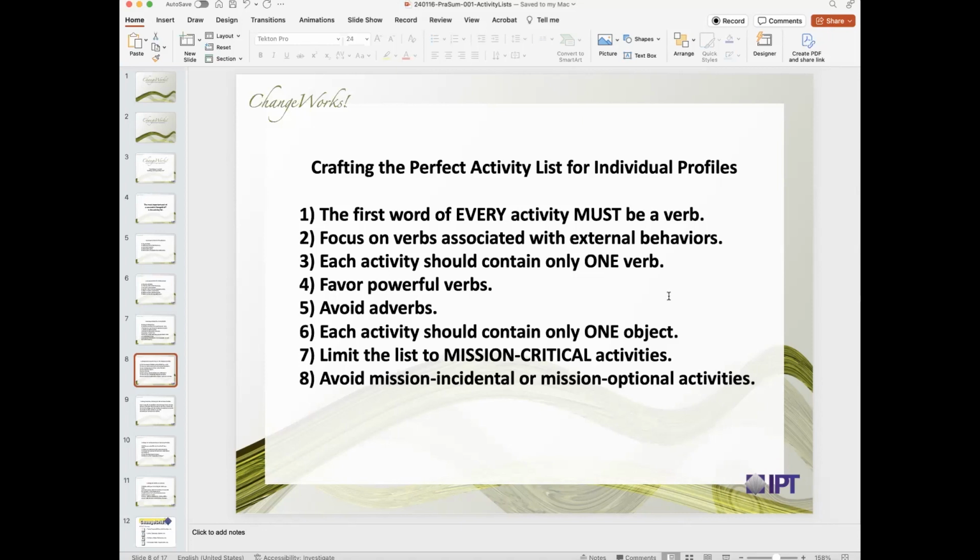Because if that's the case, I will suggest to you that managing that willingness is a different activity than getting them to do what you've hired them to do. So I would just say try to avoid the adverbs, focus on the verb itself.